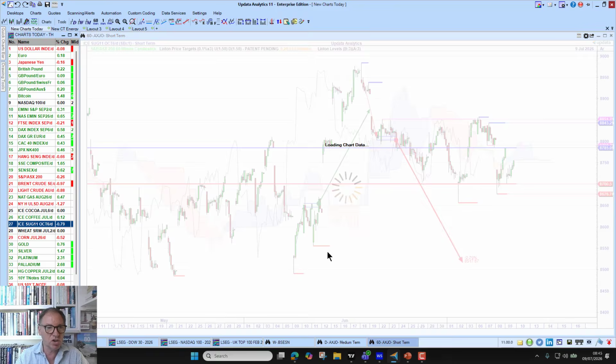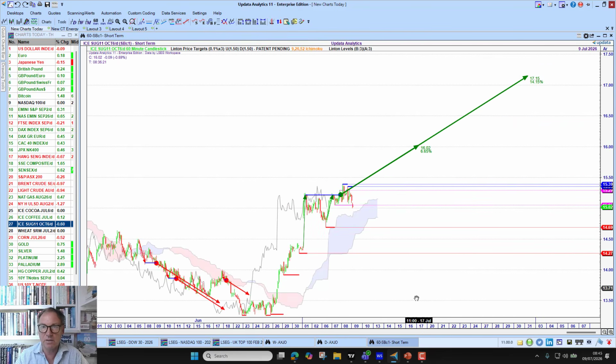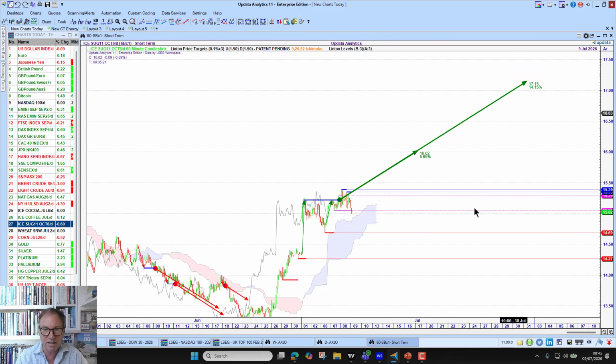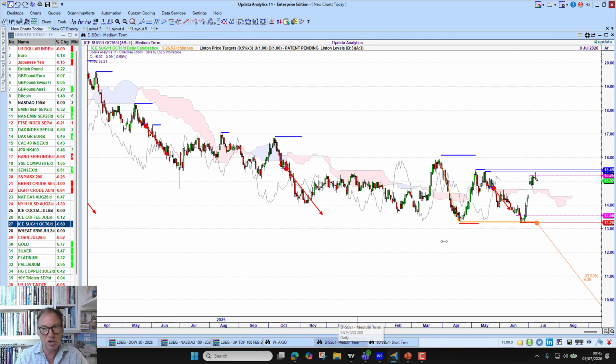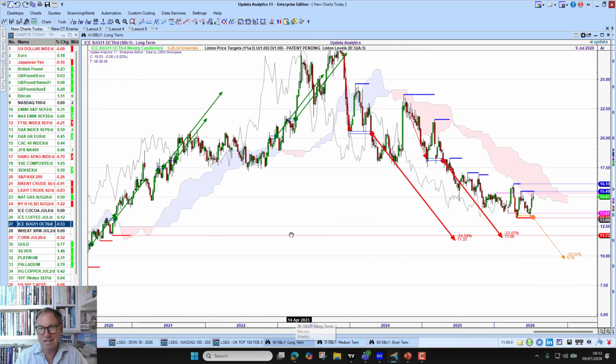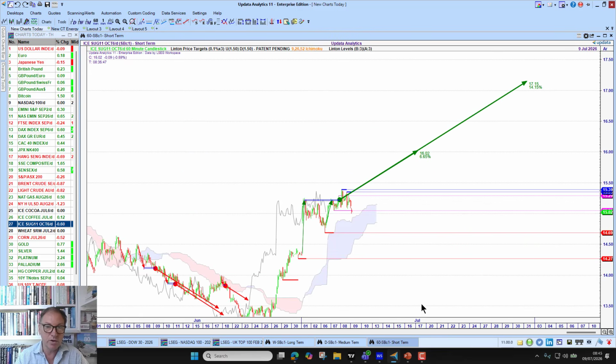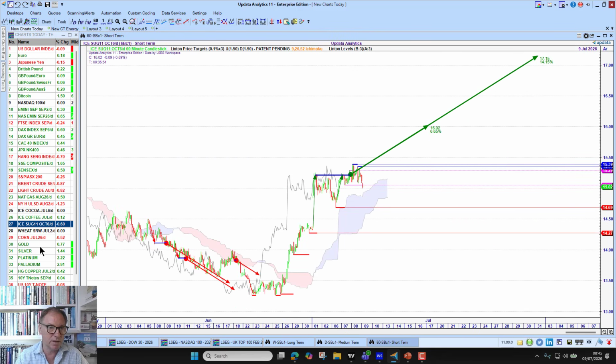The short term chart, we are seeing some fall away. Looking at some other things, sugar is one we've talked about quite often. That's got upside targets now to levels not seen for a while, 16 and 17. So that's good news, but in the medium term, we are bullish above the cloud, but we need to break above that 16 level to deactivate that downside target. And if we look at the long-term chart, similarly, we need to break 1610 to deactivate that downside target. It would only be 1750 when we could start to say that we are in a new trend. But the short term is looking promising there.